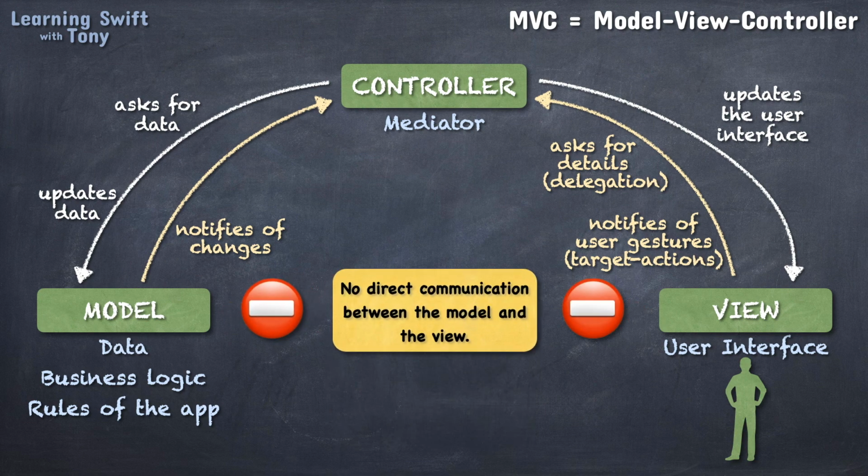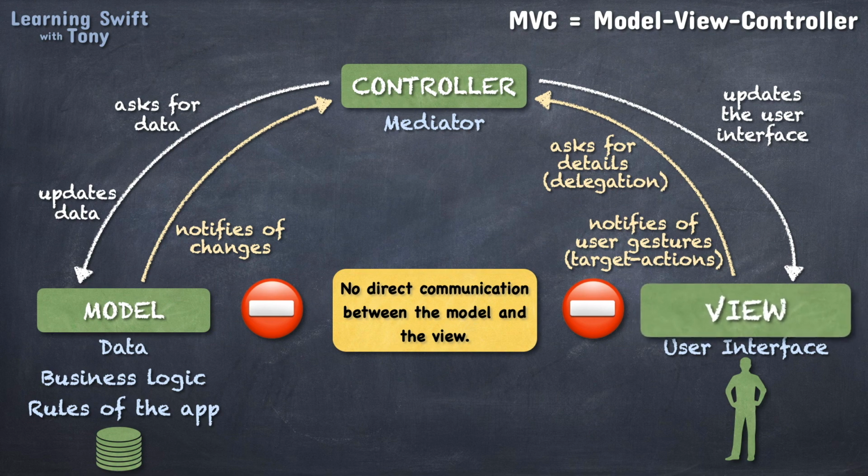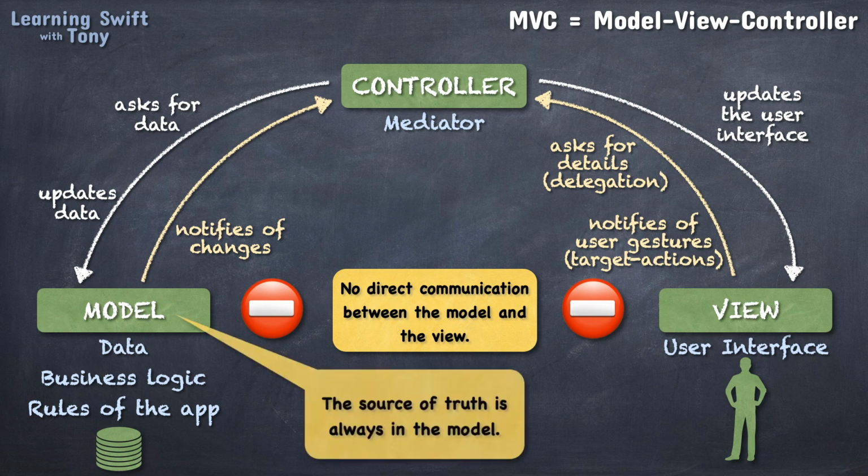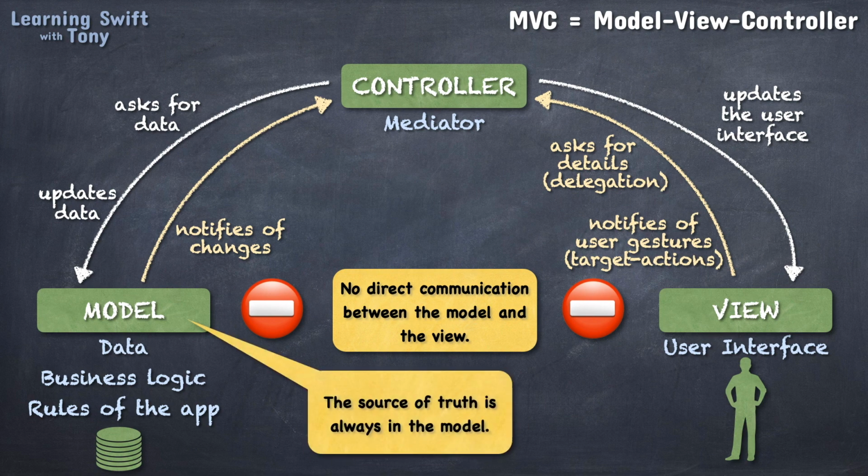The model needs to remain completely UI independent. In most cases, it is a database backend combined with some business logic, such as filters when data is requested or validation when new data is created. The model has no business talking directly with the user interface, with the view. On the other hand, the view is composed of subviews such as buttons, lists, bars, labels, spinners, switches, and many, many more. These are all generic objects that should never hold data directly. These only display for the user some representation of the data, formatted properly by the controller, while the source of truth for the data always remains in the model.